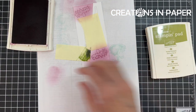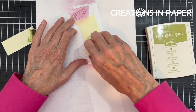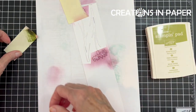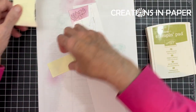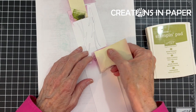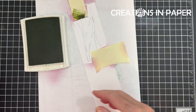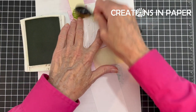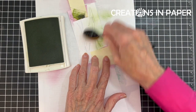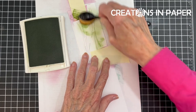Okay, that's good enough. So I'm going to close up my Rich Razzleberry. And now I'm going to move my post-it notes. And I'm going to put this one here. Oops, I've got to come over a little bit because I don't want to, let me use this one up here. There. And then this one, I'm going to put down here. I don't want green in with my Rich Razzleberry. You get a muddy look. All right, clean blending brush. And I'm going to take my Pear Pizzazz. And I don't know if I'll need the whole stem, but that's okay because what I'm doing is I'm coloring it. And if I have to cut it off, it won't matter because I have it done.